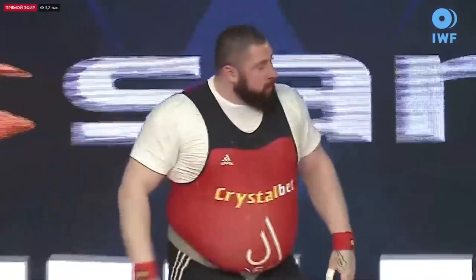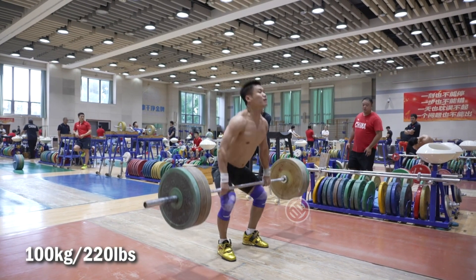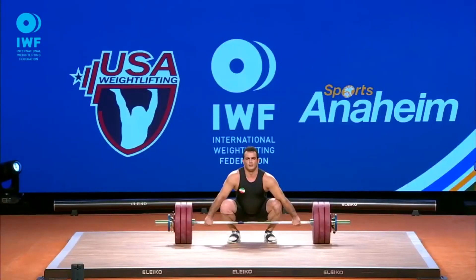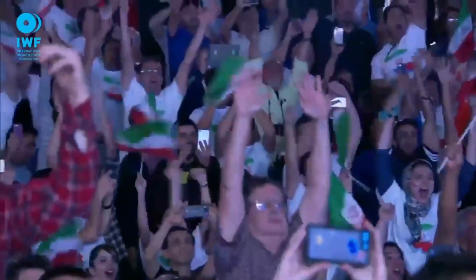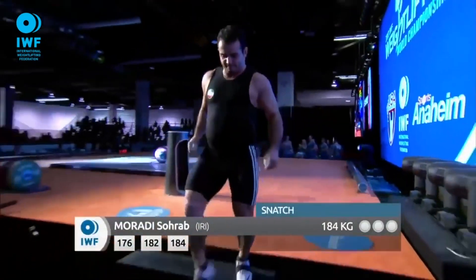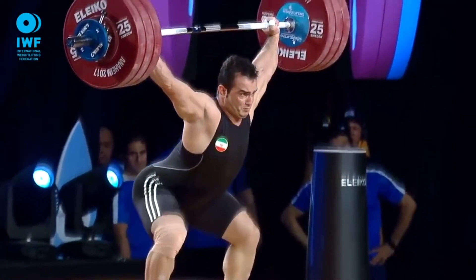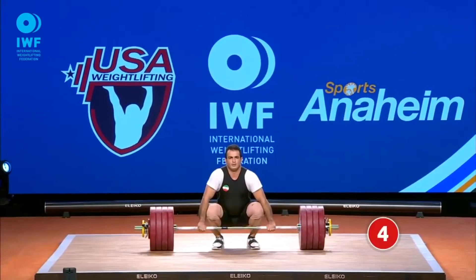They'll watch a favourite lifter and notice a strange quirk, then decide to use this technical oddity until it becomes ingrained in their base motor patterns. This generally manifests itself in squat jerking for the clean and jerk, but for the snatch it might look like a very low hip start position, shoulders too far behind the bar, or removing any appreciable level of foot movement. Two great places to start your technique journey are the books The Training of the Weightlifter by R.A. Roman and The Trials of a Professional Weightlifter by Merrick Kerkowski. Identify your individual issues against the classic model and you'll set yourself up for a lifetime of improvement.